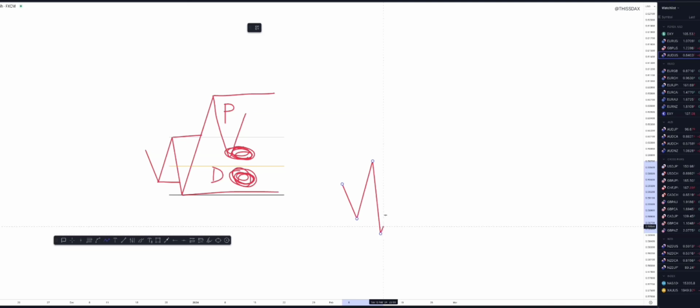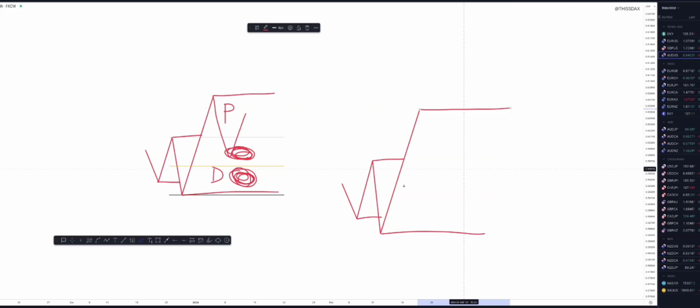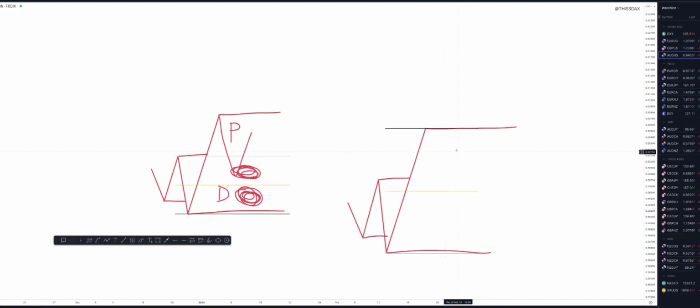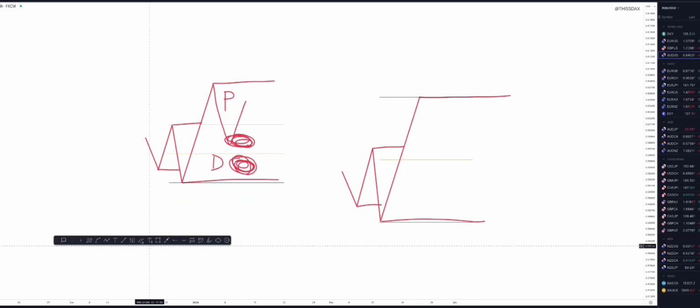It's very important. Then a break of structure. So you have this and you have this break of structure. That means you will expect this low to be protected, right? Then you take your Fibonacci tool, do like this. That means this is the premium zone. You don't want to have anything to do here.